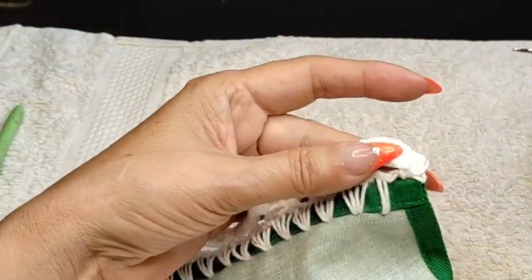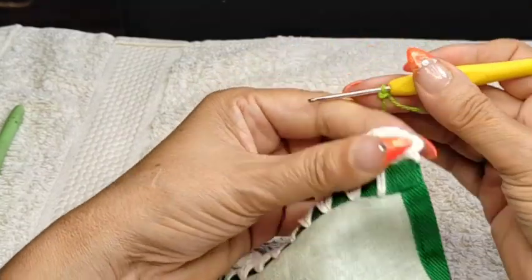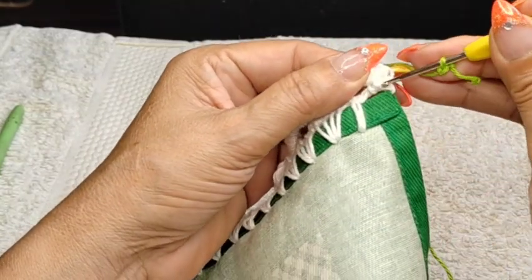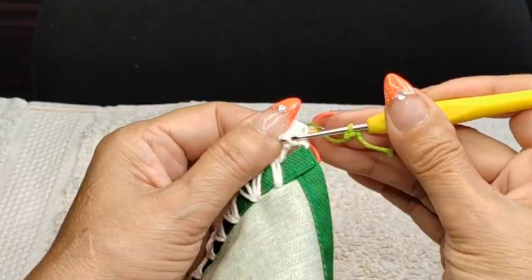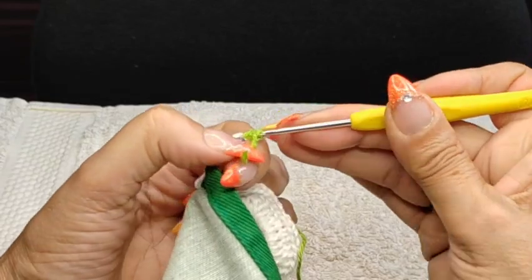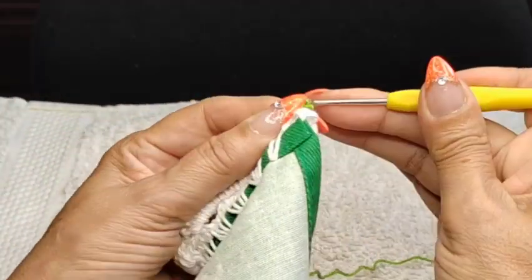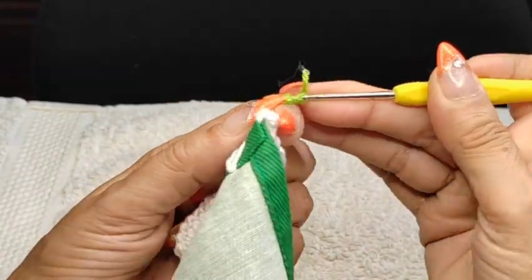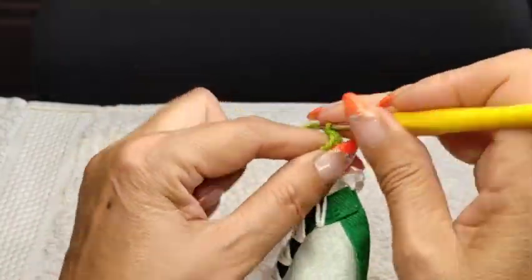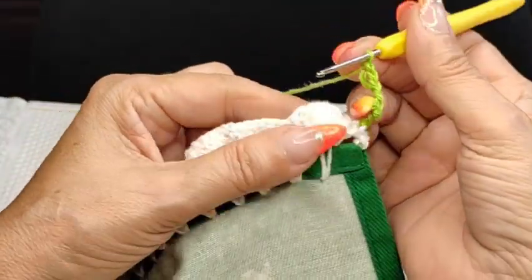Okay, everyone, so we are going to work on the back of the pattern, on the wrong side of the pattern. Okay, I'm going to come in where we have that second double crochet here in the back, and I'm going to do a single. Try to hide this thread as I go, and 5 chain. 1, 2, 3, 4, and 5. I'll cut the edge after.